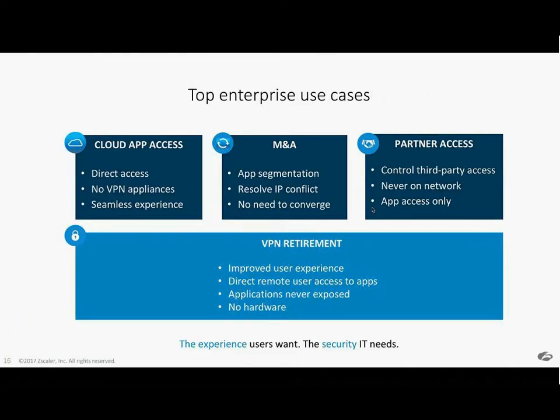So I've touched on a few of these use cases, but I think it's good to kind of summarize them as we get towards the end of time. So Zscaler Private Access actually has really 4 key powerful use cases, but there are others as well, which I'd be happy to discuss in another session. First is cloud application access. As one of my diagrams showed, our Zscaler solution is built in the cloud. And because it's built in the cloud, we also have our partners in AWS and Azure that we leverage. And we have customers rolling out workloads in these environments.